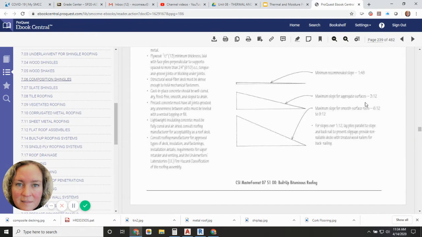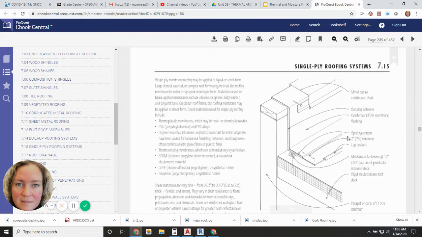These are the slopes you should be using to drain water at a minimum 1 to 48. And then this is great for aggregate surfaces. 312 and 612 is good for smooth surfaces where it doesn't need to have the aggregate or the bituminous rock.